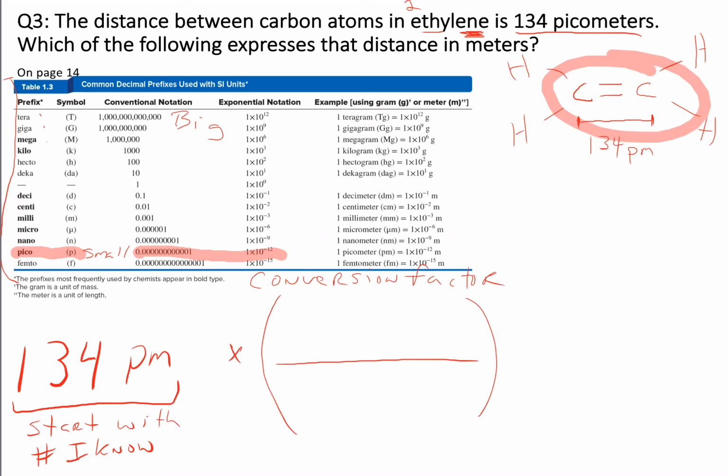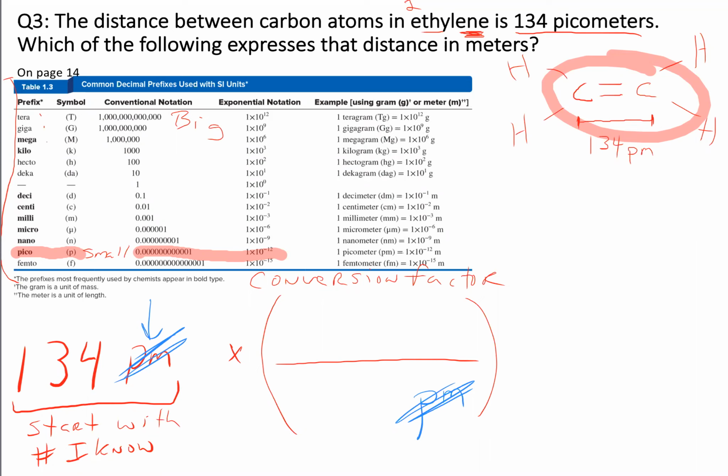So what we do next, just to try to figure out what this conversion factor is going to be, is we take the unit of measure that I want to convert away from. We figure out what that is. Now here, that's picometer. And I write that unit of measure, the same one, down here on the bottom of my fraction. I call that my undesired unit. The one that goes in the denominator is the undesired unit. It's the one I want to get rid of. So I put it down in the denominator so that when I do my multiplication, those units are going to cancel out and go away mathematically, okay? So you always put your undesirable unit in the bottom first.